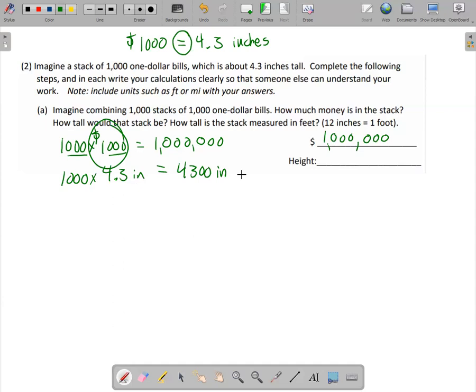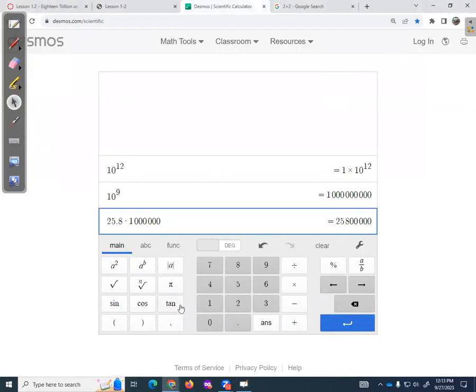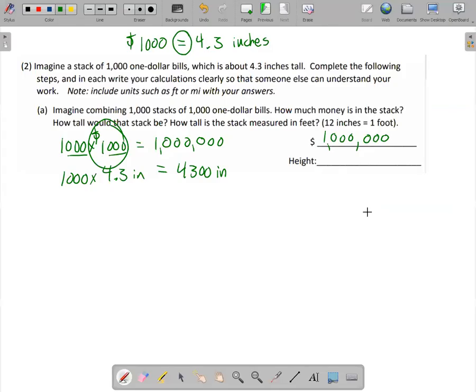Now, has anyone ever made a mistake with a decimal point or a zero before? All the time. So guess what I'm going to do to double check that? I'm going to whip out my calculator and make sure I'm right, because it sucks to be wrong. Okay, I'm right. Cool. Be right.